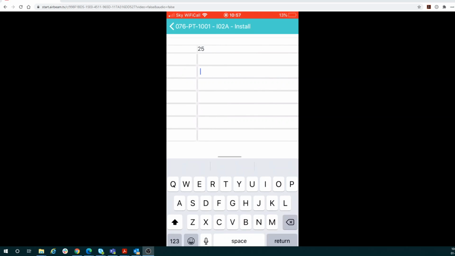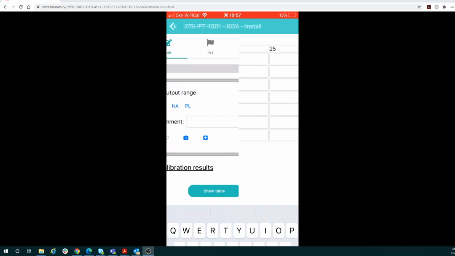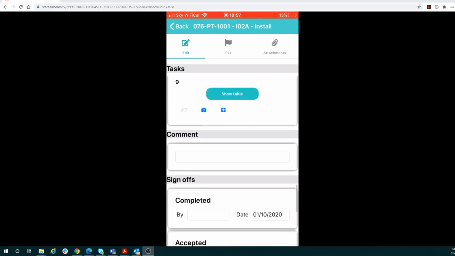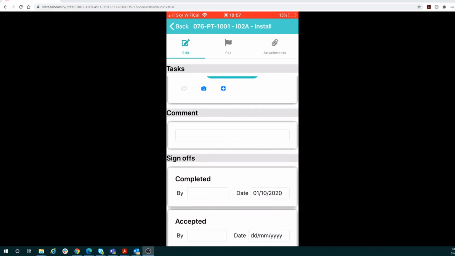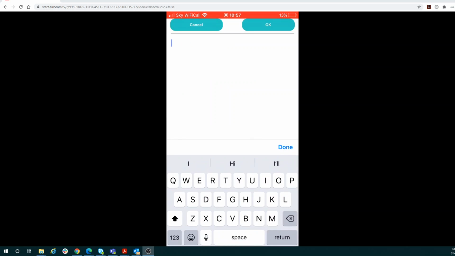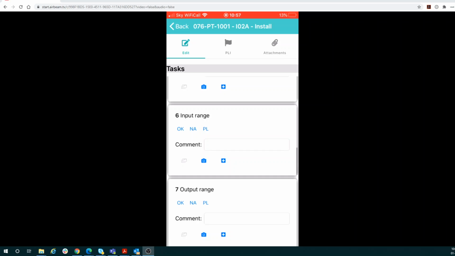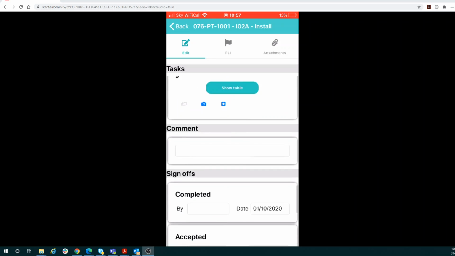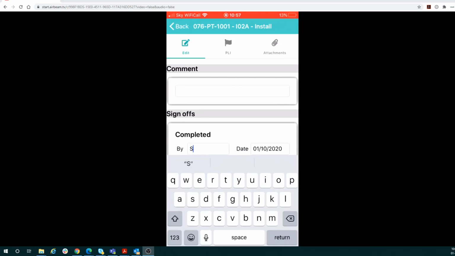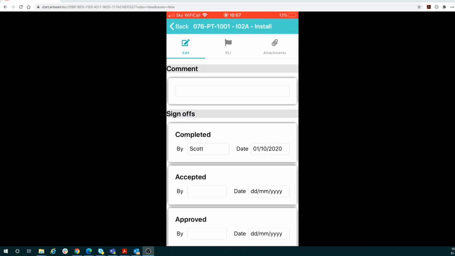Again, these are free text fields. You can see, get that option to come up there. Can put in some comments, like it takes up that free text field again, unable to complete test due to a specific reason. But when I complete that sheet, if I put my name in there, as long as my name is electronically recognized and I'm part of that authorized persons matrix, I can then sign this sheet off.